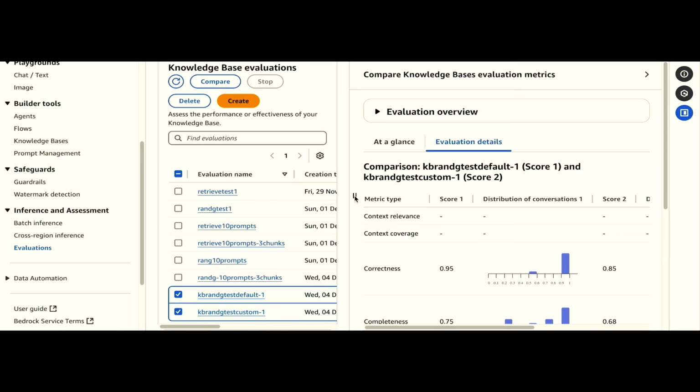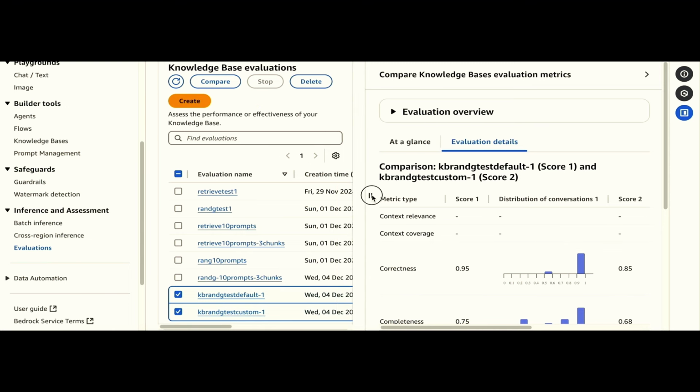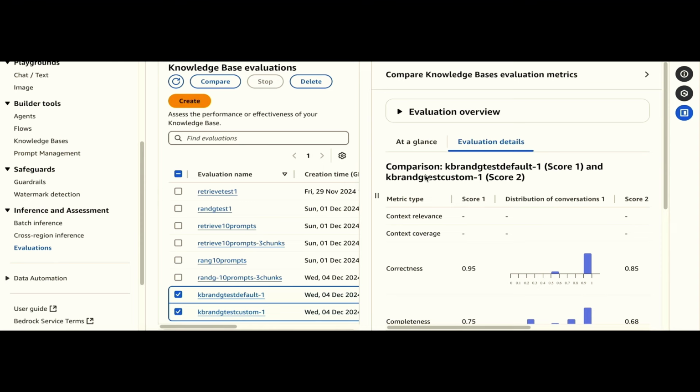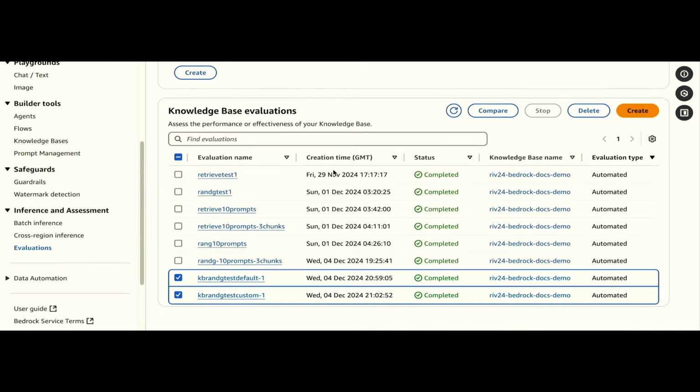If you want to look at a glance, you see the Spidey chart. If you want to drill down and do a side-by-side comparison, you come in here. And there we have it. Our goal is to take all the undifferentiated heavy lifting, add some innovations, and bring it all to you. Our science team has done a lot of work while building these metrics. A lot of research has gone in before we expose these options for you. So we hope these demos, these presentations, these new features take the burden off you so you can focus on your use cases and build the greatest scenarios and apps possible for your customers. With that, I'm going to hand it back to Jesse. Thank you.